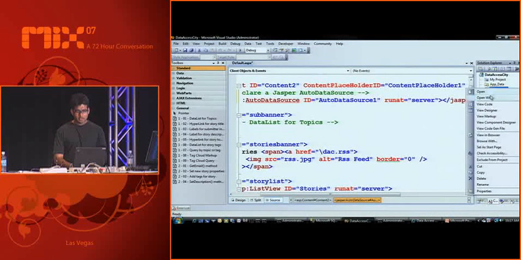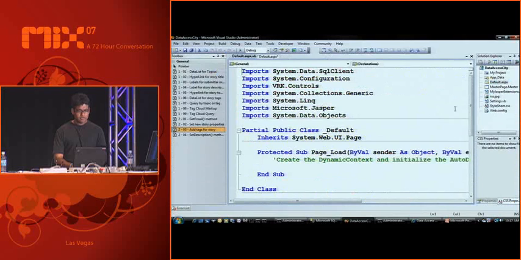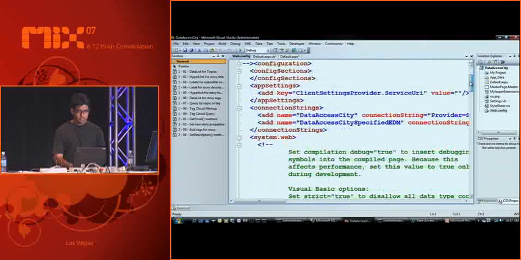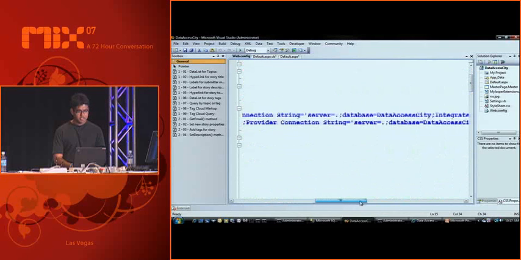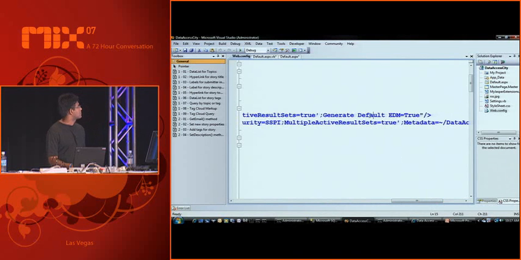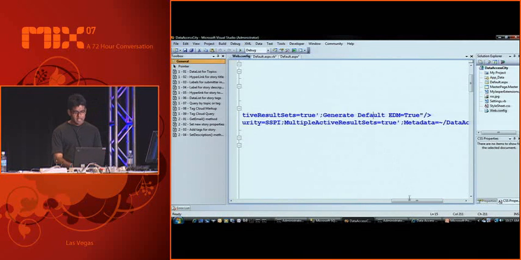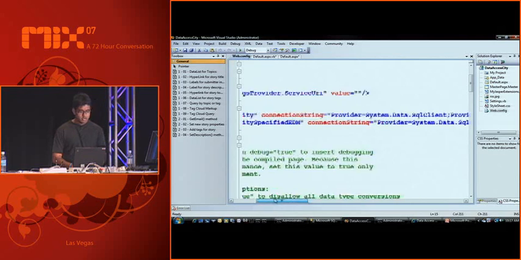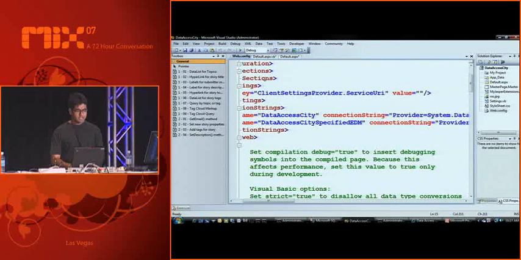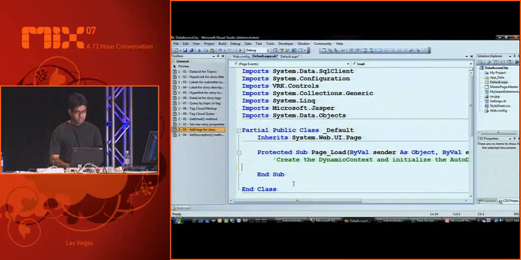And if I go to the code behind for the page, I have to hook that auto data source up to my connection. So I have a web.config here, which has in it one of the connection strings, a lot like the one that Sam used in the Python demo. So again, we've got this generate default EDM equals true connection string parameter, and that's going to tell the Jasper engine to go look at the database schema, generate the data classes, and bring them back into the program.